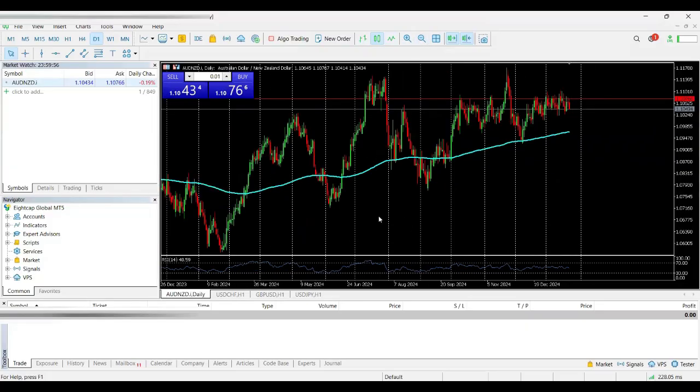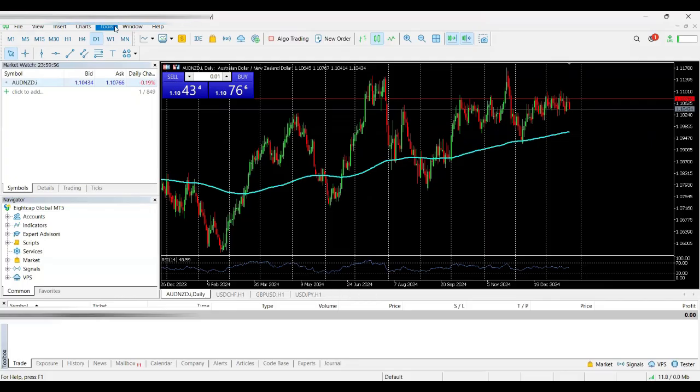So the next step is, you go to the daily time frame, guys. If the market is trending up, please pay attention to this. If the market is trending up, guys, you should be getting higher lows and higher highs. And you should be looking to only buy at the higher lows. Please pay attention to this as I'm going to repeat myself. If the market is in an uptrend, you should be getting something called higher lows and higher highs. And you should be only looking to get in at the higher low.